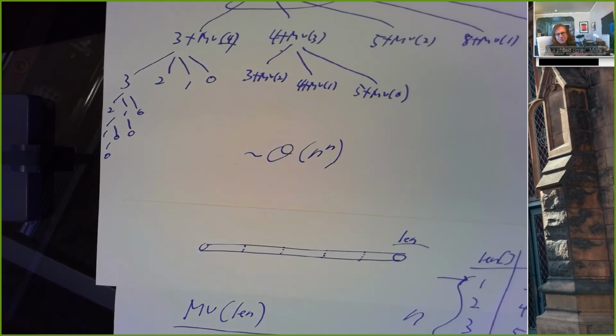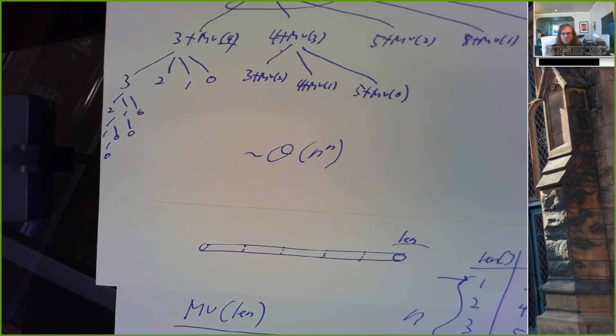And knapsack is similar. So if you have 100 items in your inventory, that's 100 to the 100th. That's a big number. That's, I believe, a 1 with 200 zeros after it. So I think that's Googolplex squared, maybe. So that's a lot of calculations to do. You really don't want to do that.